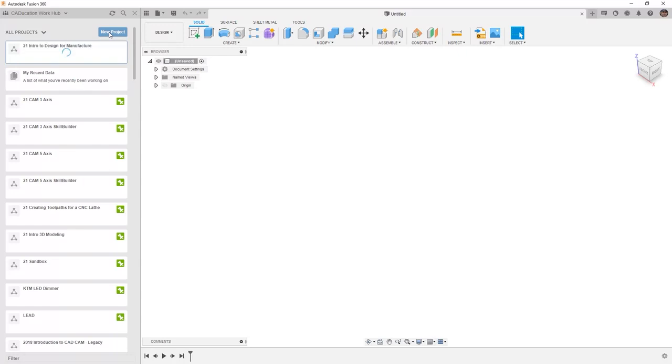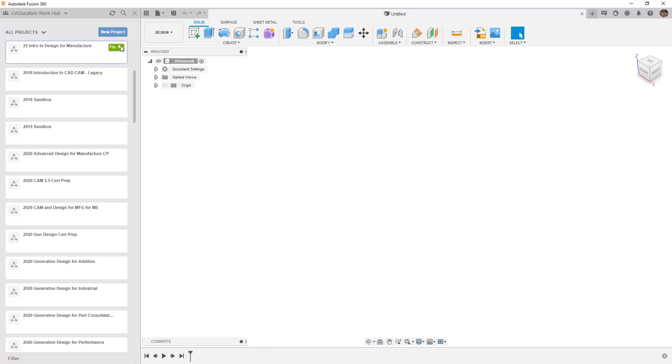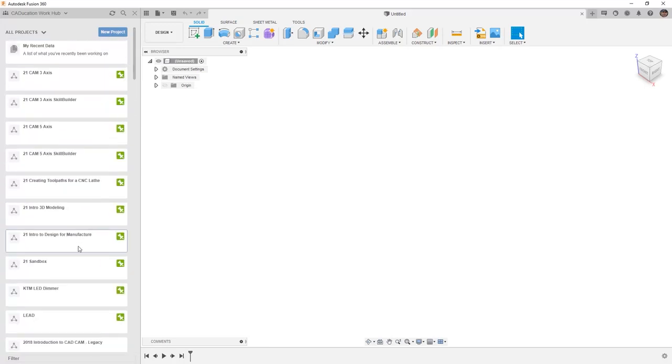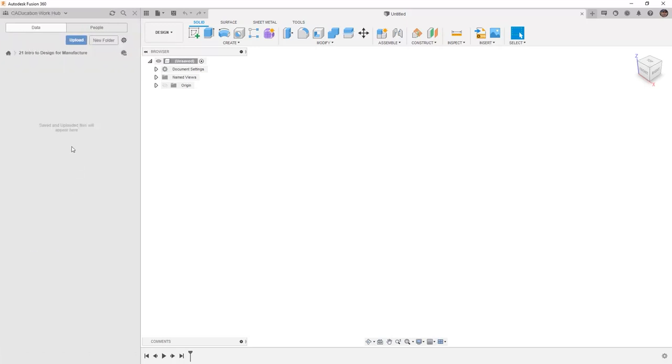Once the project is created, it'll be placed in my list alphabetically. I'll pin it to the top, so that way it'll be placed amongst all my pinned projects. I then can double click on it to access any data that's inside of my project. Because we haven't created or uploaded any data yet, it's just an empty project.